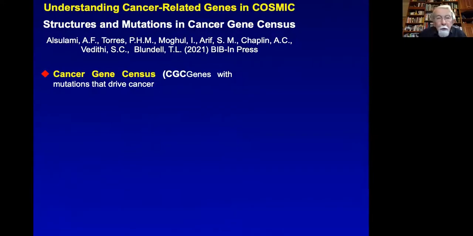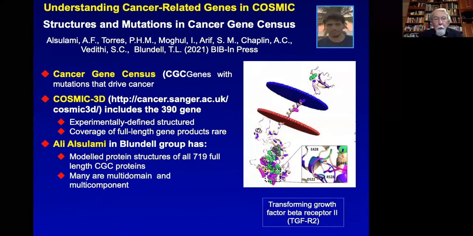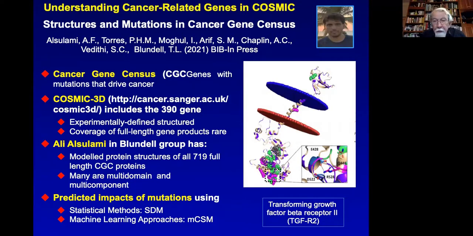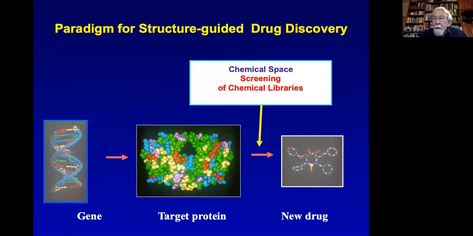So we're doing machine learning, we're doing cryo-EM. These are the two major things. And we've also done a lot of analysis on cancer and the cancer gene census, just publishing now the structures of the 800 gene products that really cause cancer. They're very complicated, multi-protein, multi-domain, and it's taken us quite a time to get this paper sorted, but it's now available.